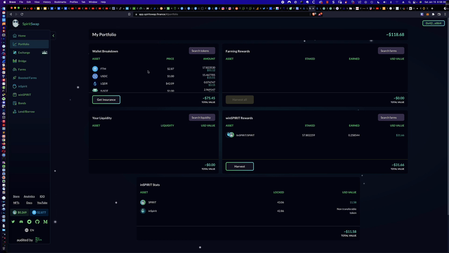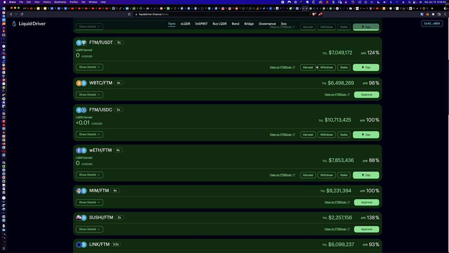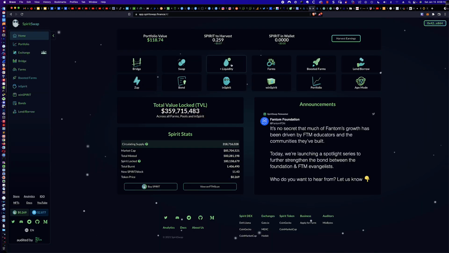But again, the point is that when you come to SpiritSwap, if your wallet is connected, it's going to see what you have in your wallet with respect to these assets I've got listed here. Again, I'm showing you the totals because these are going to change once we start going through this process. Now, the next thing I want to show you is from the home page. Once I withdraw from the pool on the Liquid Driver site and take my liquidity provider tokens back, you don't see them here. They're no longer here. You would have to come over to SpiritSwap, click on liquidity, and it's here.